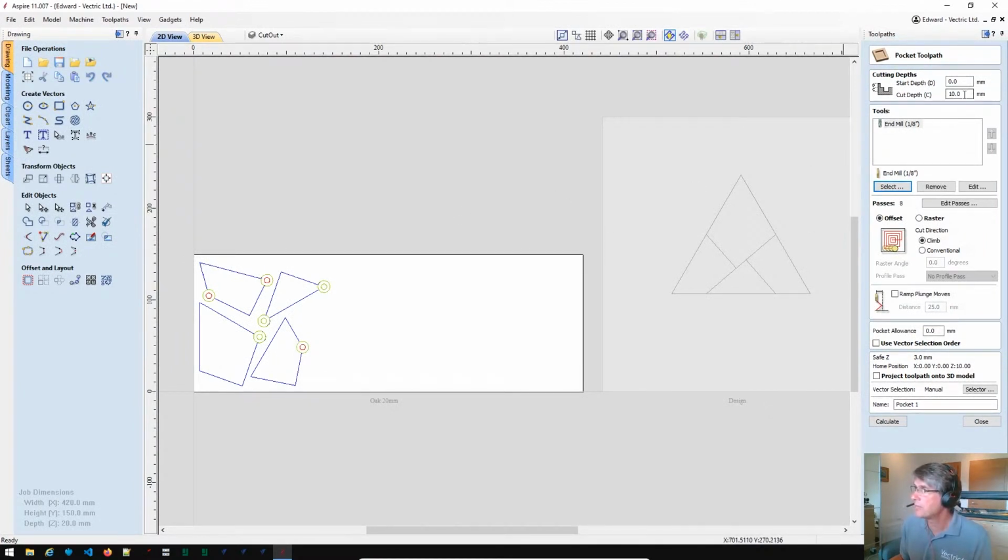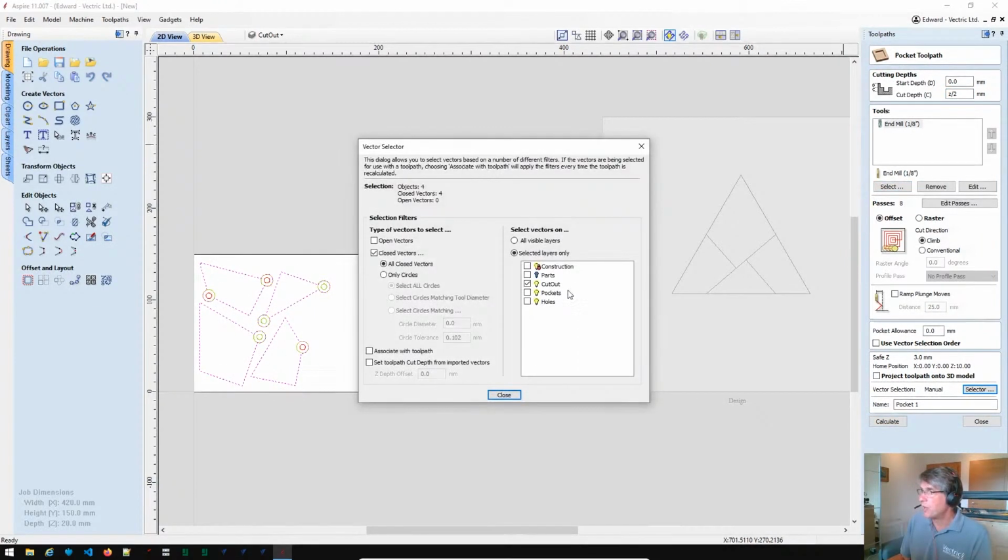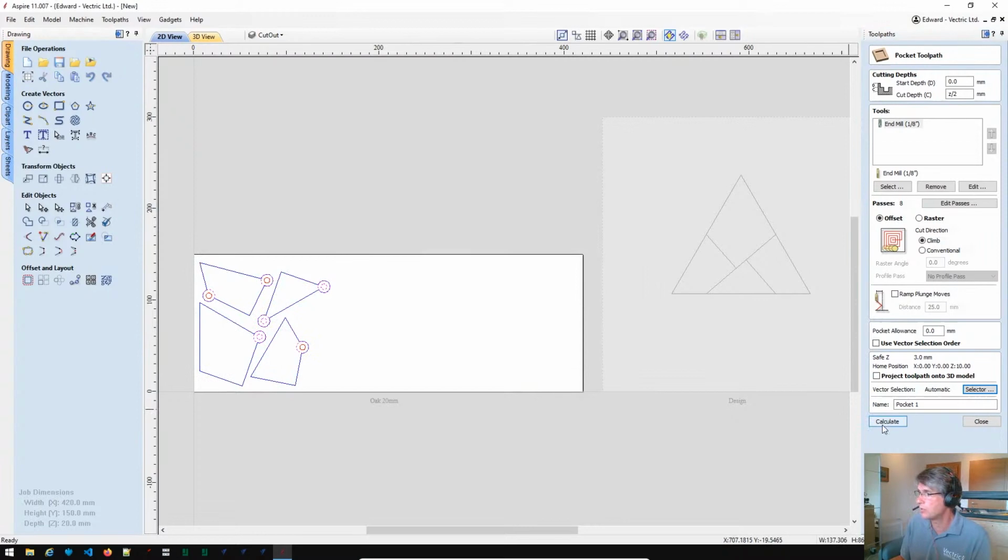Now, instead of the cut depth, what I'm going to say here is I'm going to cut down for these pockets to half the material depth, whatever that is, which is Z/2. And I can just leave that in equation form. And it means if at a later date we were to change the material thickness, we would still always allow our hinge and socket joints to be half the thickness of the material in each case. As I said before, I'm quite keen on using this, so I'm going to associate with the toolpath the closed vectors that we know are the thing called pockets. Nice and easy for me to remember, the pocketing toolpath.